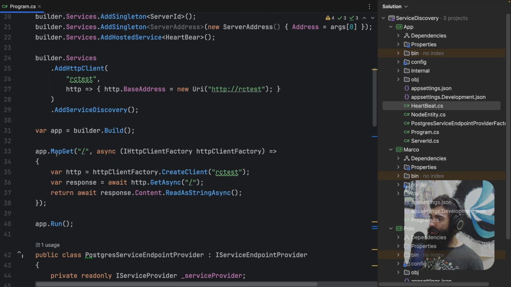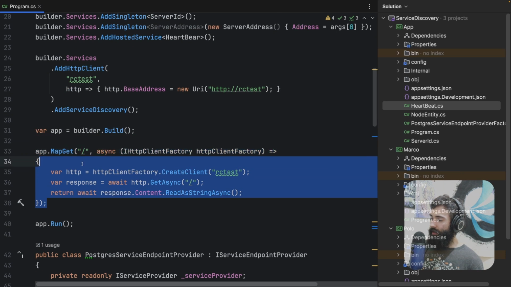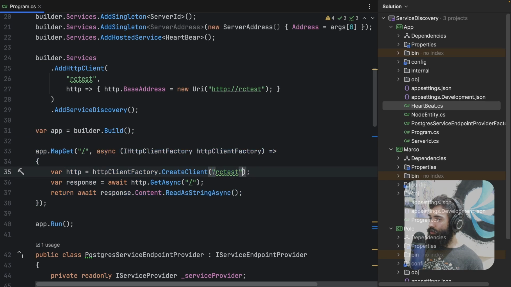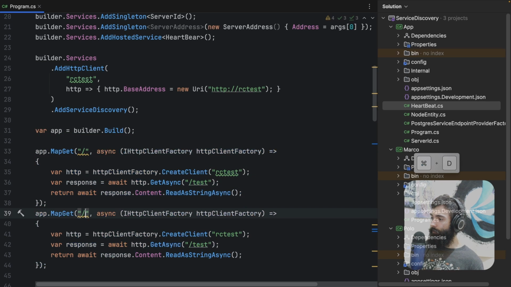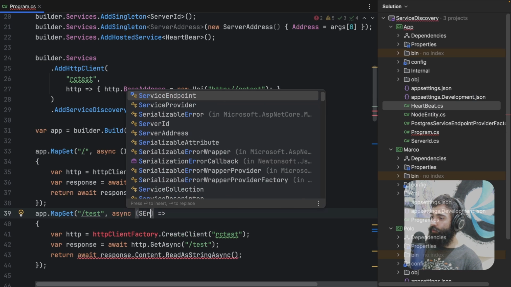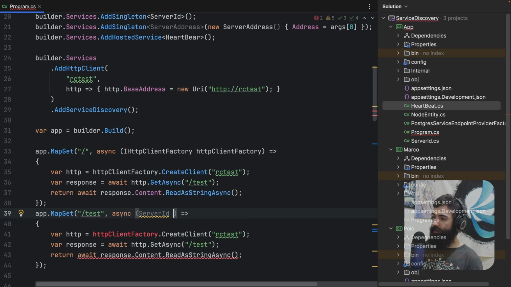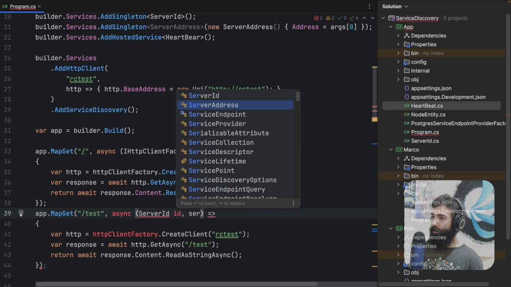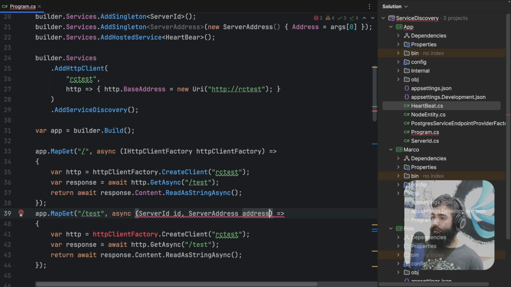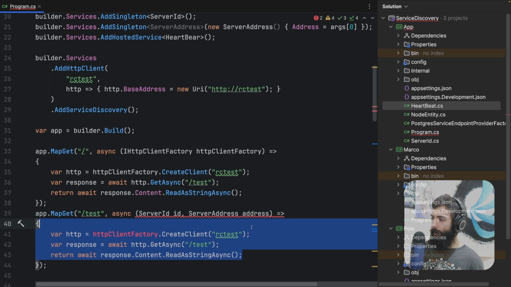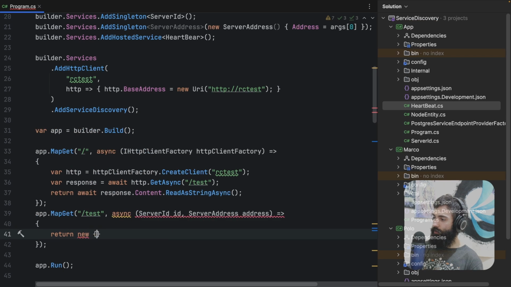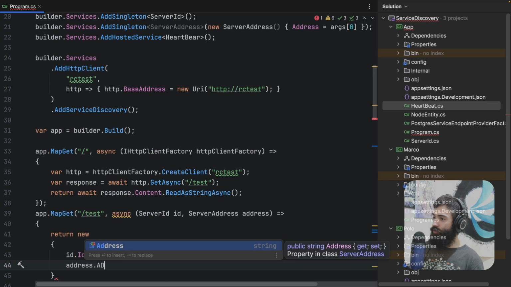So the way that I had the service over here, let's put a test endpoint over here, and we're gonna put test over here, although this is just going to ask for, let's say, ID and server address, right? So address, and the things that it's going to return is a new object, which is ID and address.